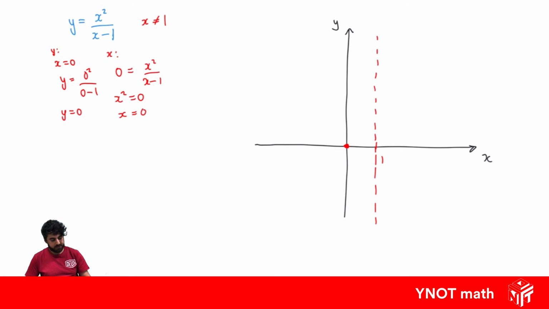Now, let's look at horizontal asymptotes in terms of the degrees of the numerator and the denominator. The highest degree is 2 in the numerator and the highest degree is 1 in the denominator. We did say if the degree of the numerator was greater than that of the denominator, there were no horizontal asymptotes unless that degree was only bigger by 1. And in this case it is. So if it is bigger by 1, we'd like to do some long division to find an oblique asymptote. So let's go ahead and do that.